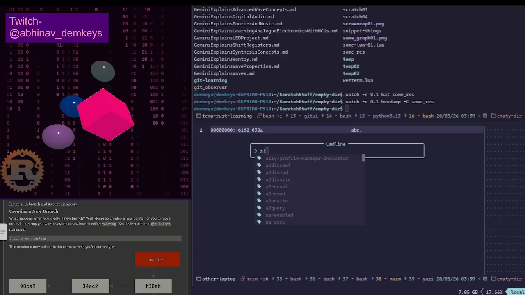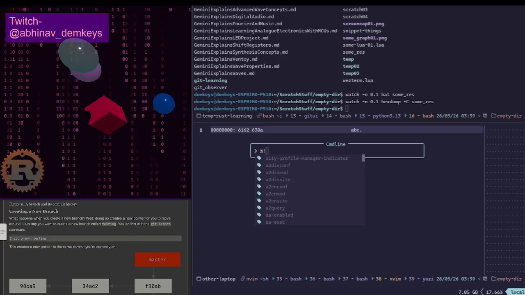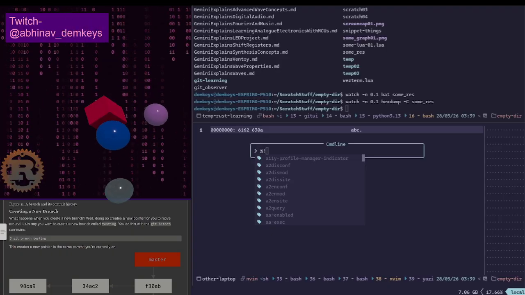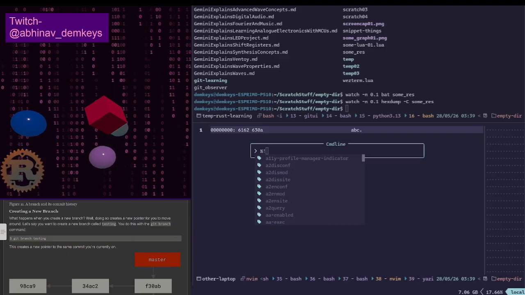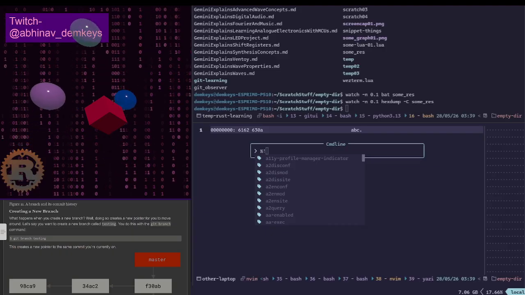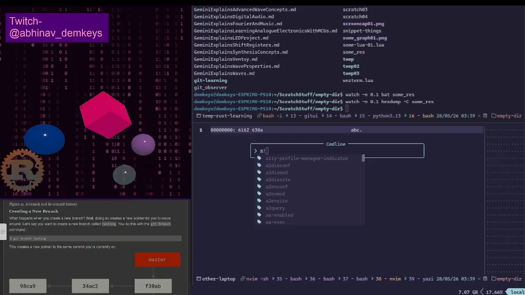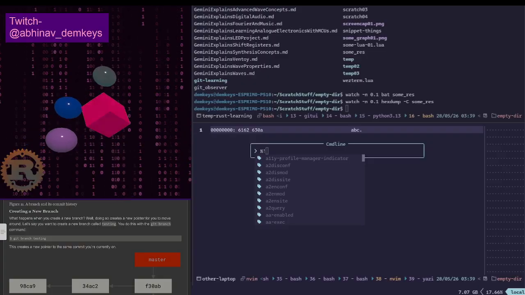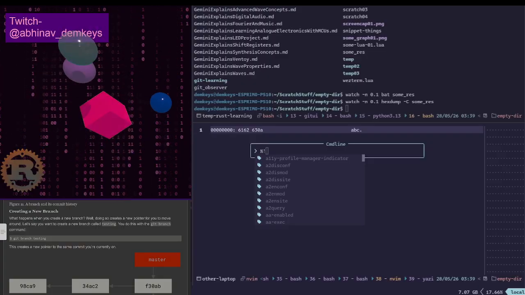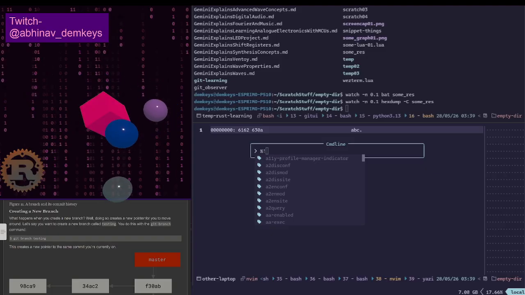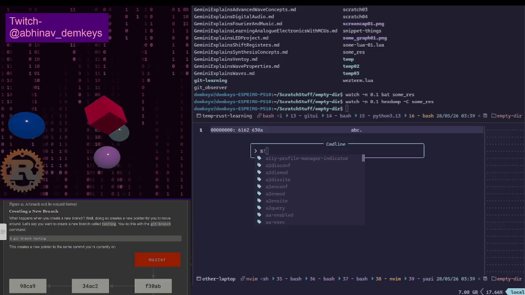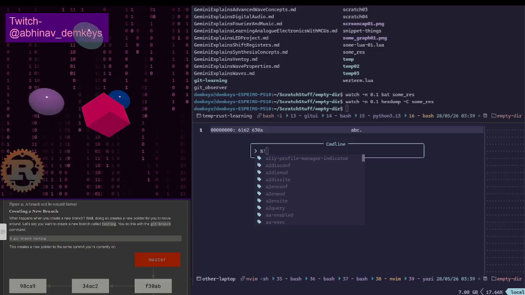Give me a second here. Sorry, I'm just looking something up. Oh, the exclamation mark means pipe this range into an external command. Sorry, it doesn't mean that you'll be entering a command.